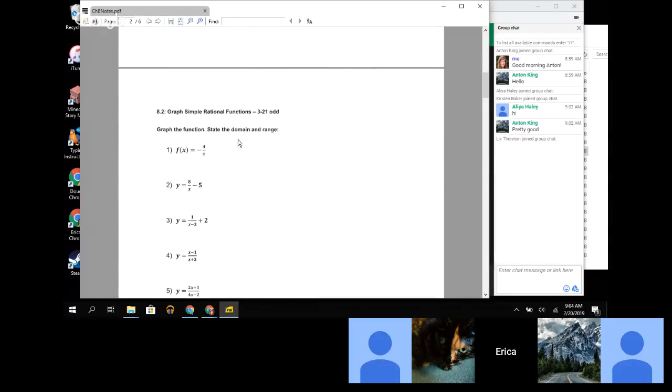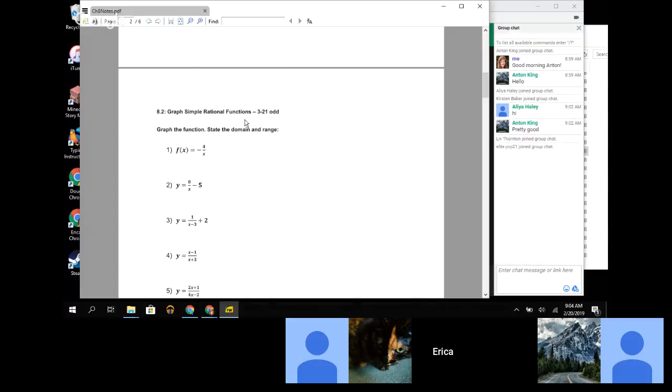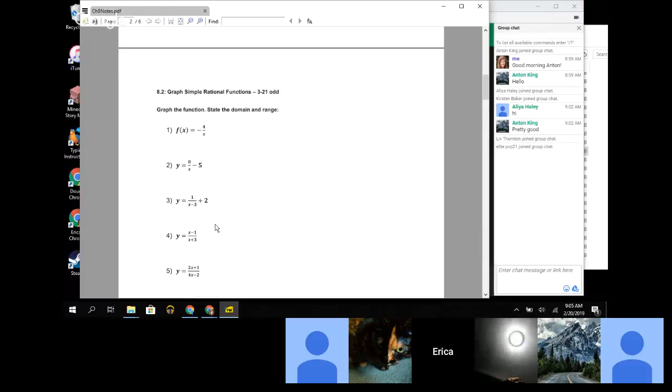We also then spent 2 sections, one online and one in person, talking about graphing rational functions. So remember, when you see a rational function, that's the same word as ratio. So in many cases, we have a function on the top and a function on the bottom, and so it's a ratio of one to the other.